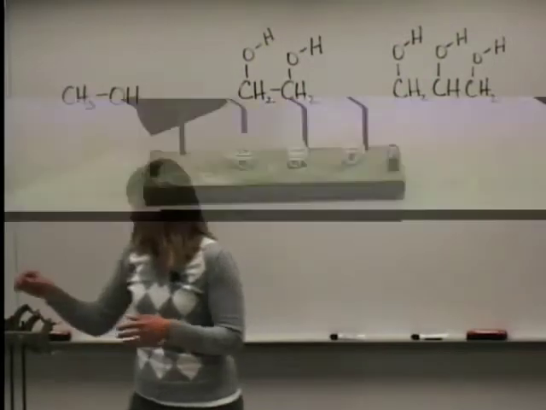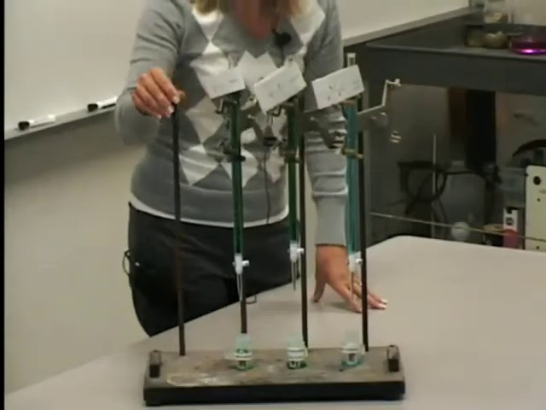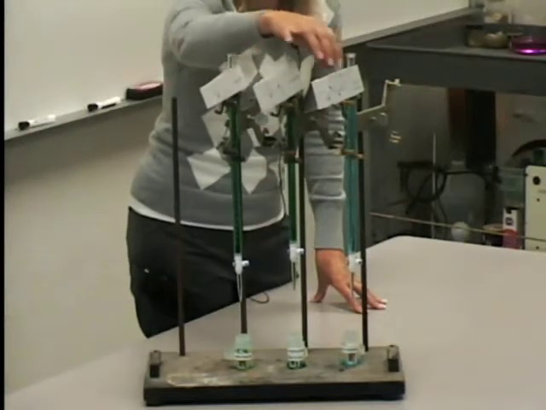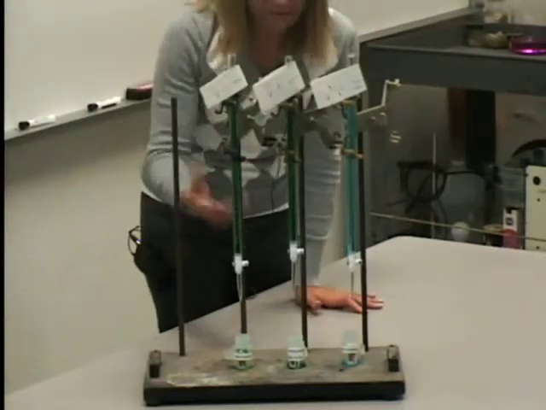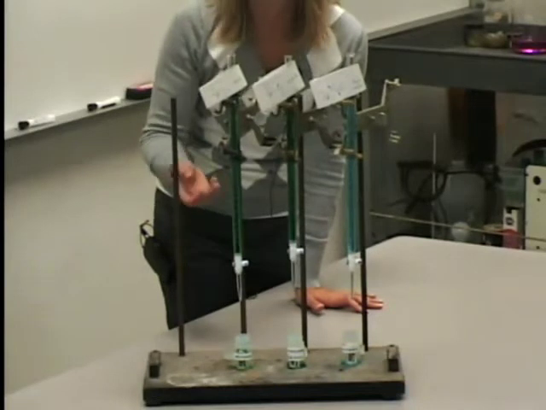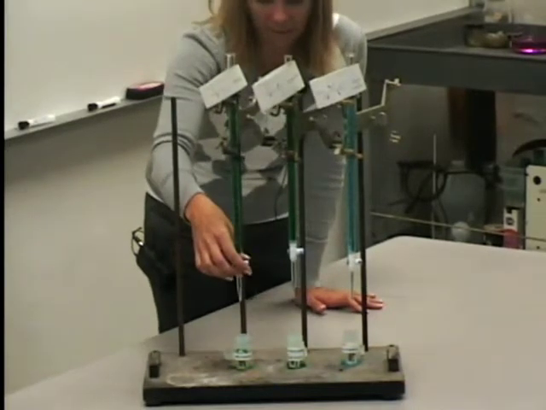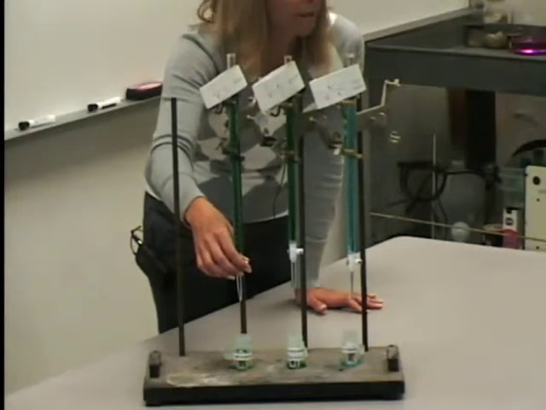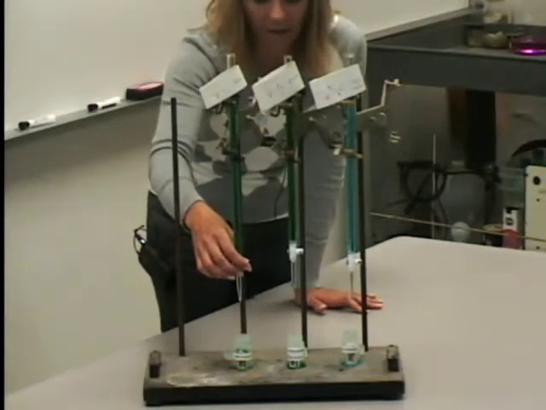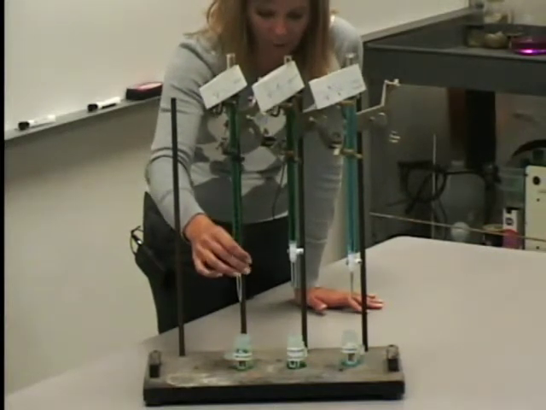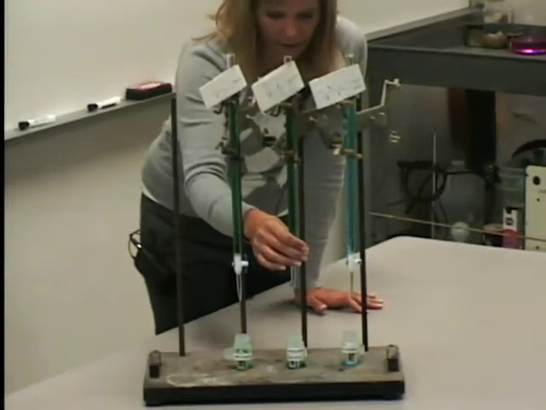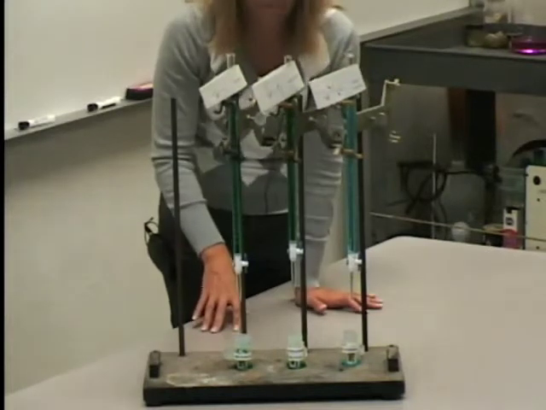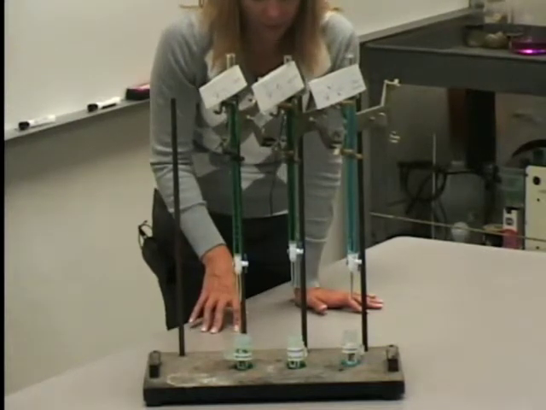Joe has brought us these 3 burettes filled with the different substances. We've got the methanol, the ethylene glycol, and the glycerin. He's added some food coloring to those so that you can actually see them. We're going to start draining these burettes and see which ones empty the fastest. That will be a demonstration of how freely those molecules flow or tumble over one another, and how weak or strong their intermolecular attractions are. So now all 3 of those burettes are open.